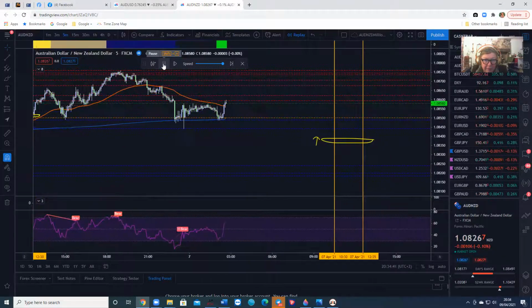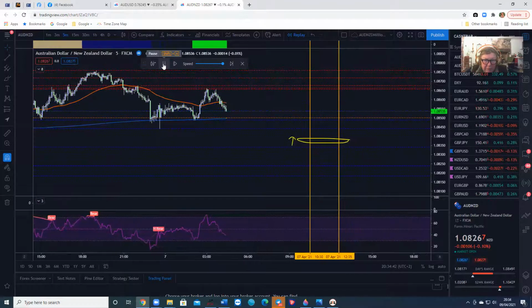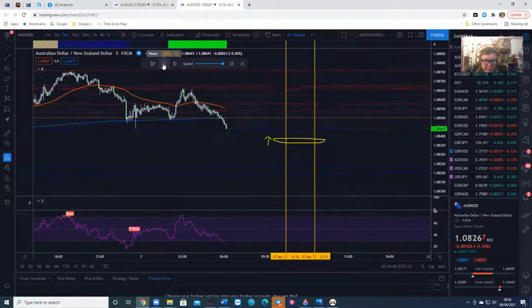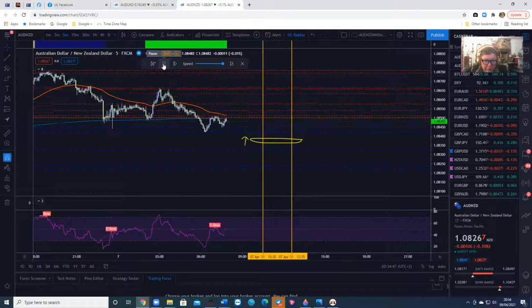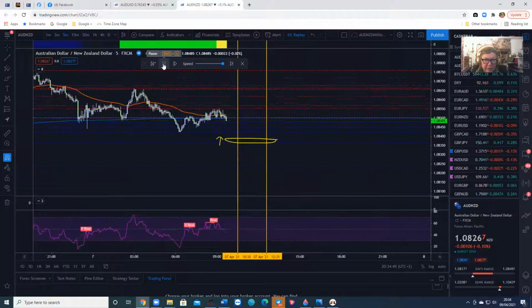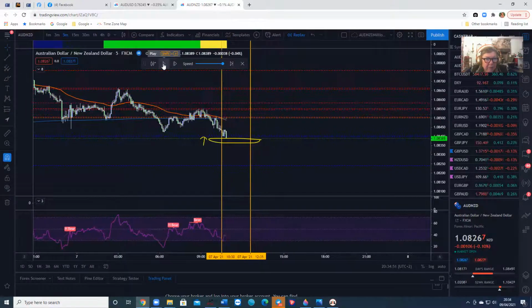Hidden bear below the 62. Hidden bear still there. Drops below the 62, still a hidden bear. Wants to go down, 9:30. So here, again, have to be on just past the 9 o'clock to catch that down to the 9:30, below the 62, below the resistance. It's on a quarter theory line.